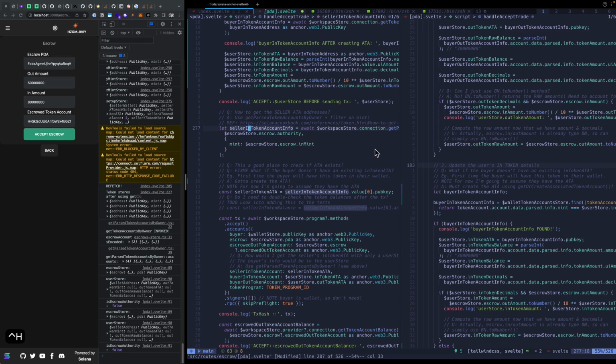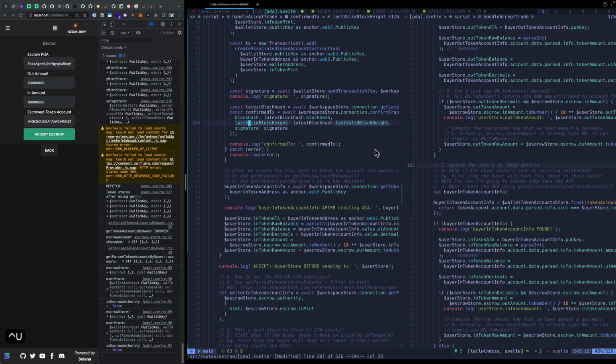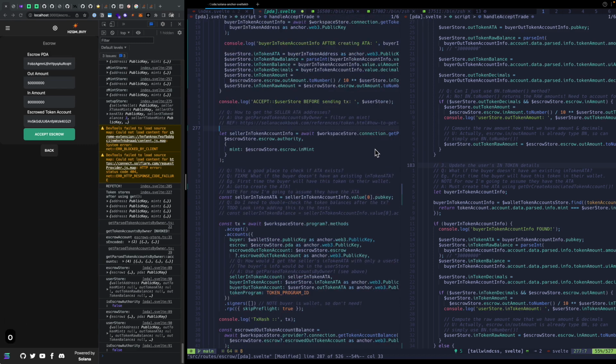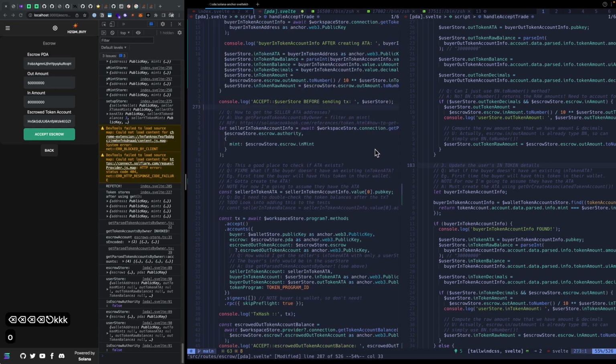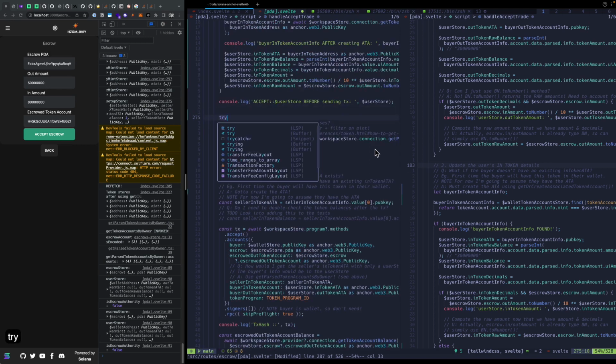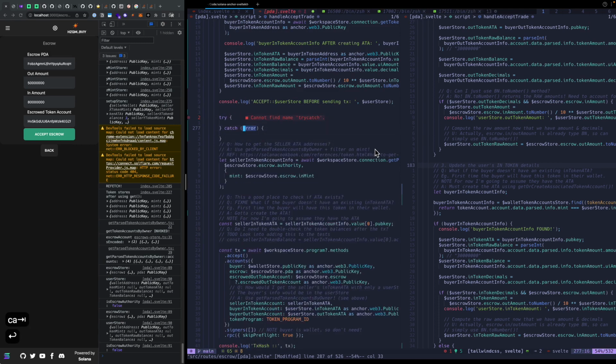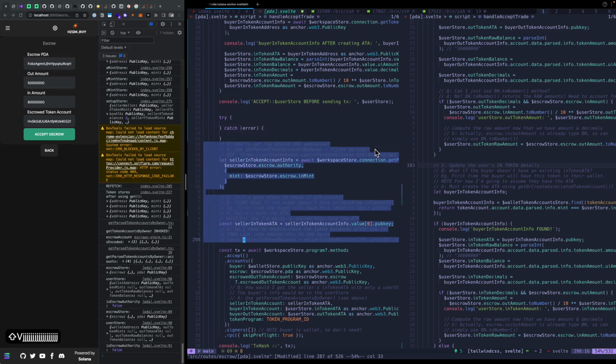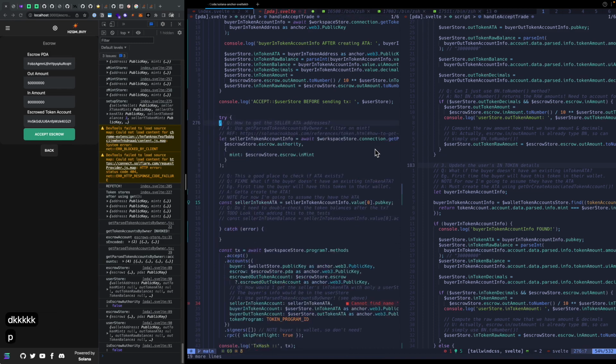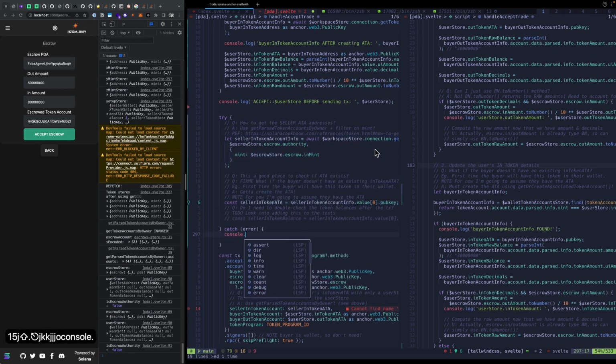But this really needs to be in a sort of try. So what I'm going to do is update this part, because this certainly has been working so far, because I know I've got the ATAs and whatnot initially, but I'm going to take all this and move it up here. Move that in, and we'll console log.